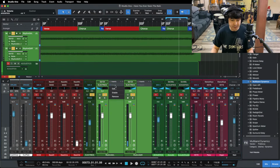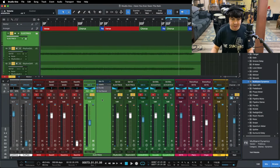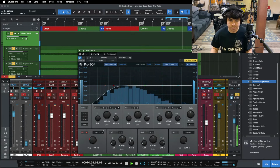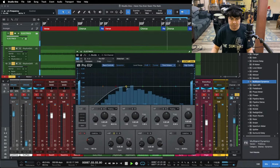Actually used Ampire on these guitars, so fun little fact there, using the stock guitar amp. They're a little thick for my liking.